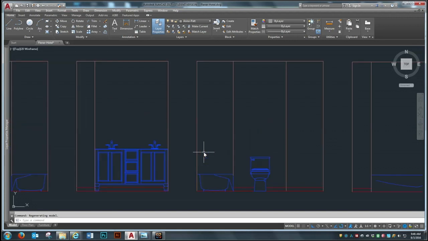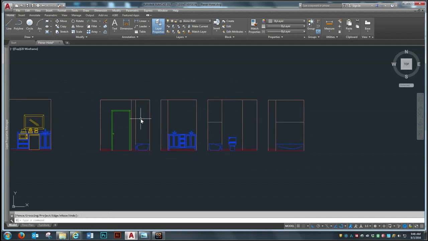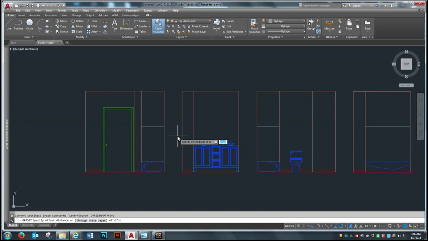Let's say that halfway, offset that down 3 inches.